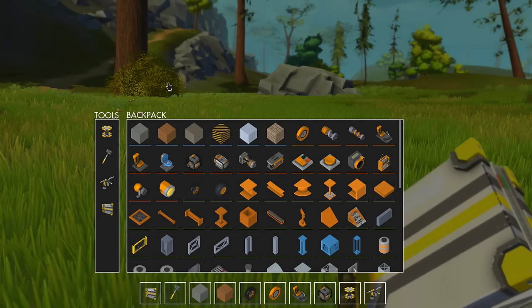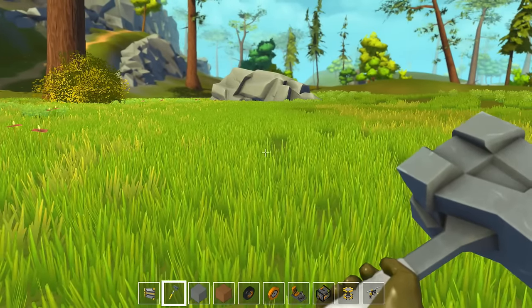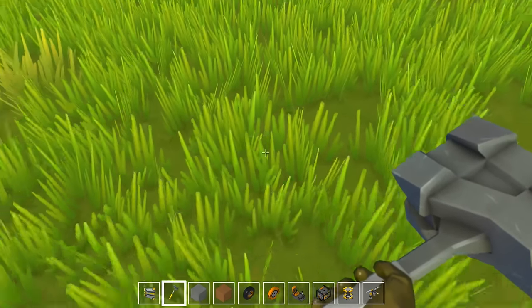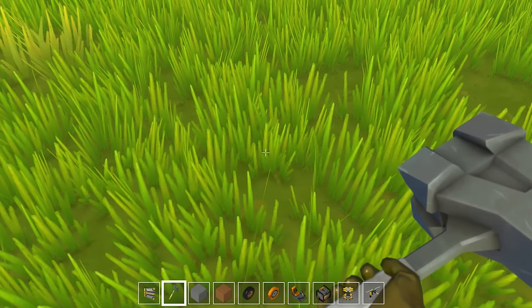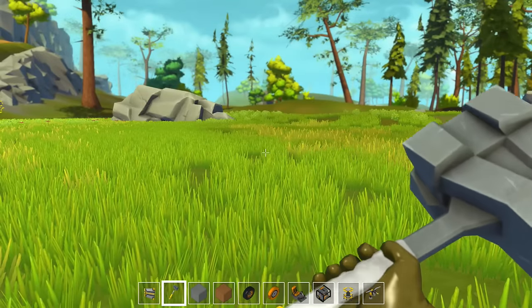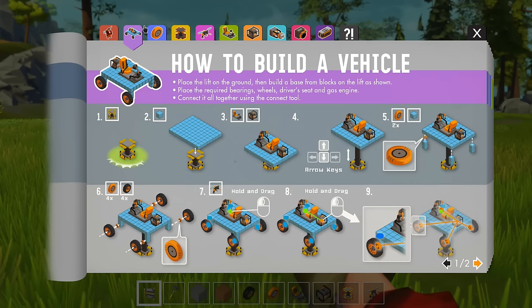Now, let's see. So, we scroll through our inventory like this. Ooh. Can hammer things. Yes. I don't really know what good that's doing us, but it's at least doing us something. Now, let's see. How to build a vehicle. All right, let's see. Place the lift on the ground and then build a base from the blocks on the lift as shown. Place the required bearings, wheels, driver's seat, and gas engine. Connect it all together using the connect tool.